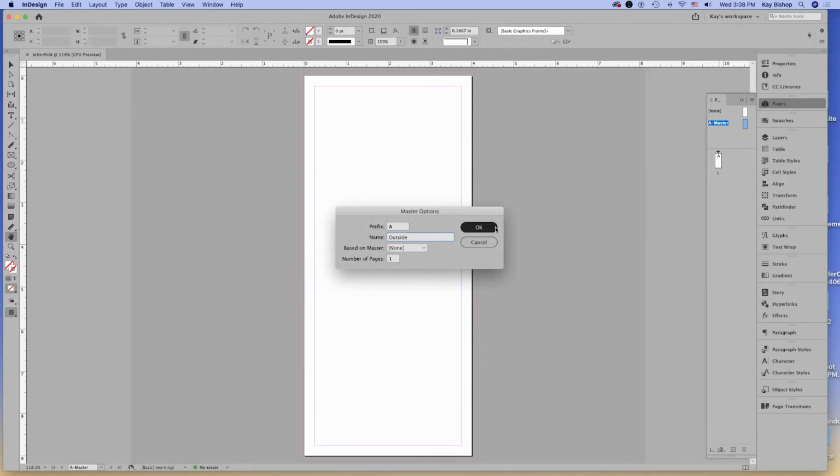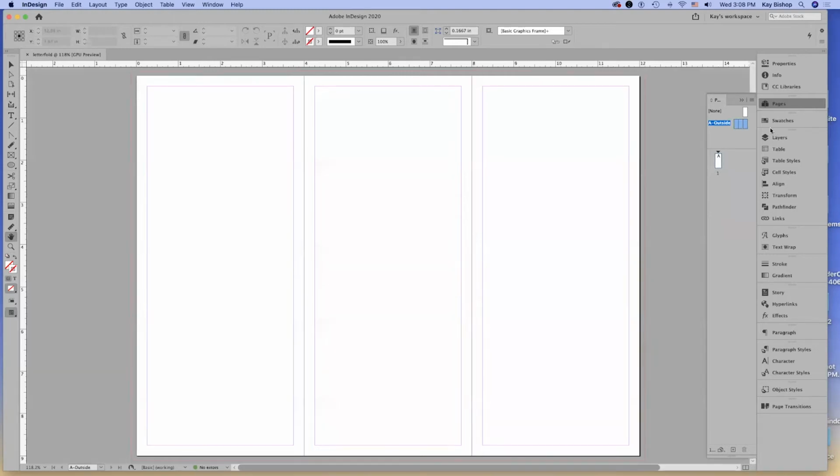And before you click OK, I want to type in 3 pages because we want 3 panels on our brochure. So type in 3 and it'll automatically create 3 pages that are 4 by 9 inch size. So we're doing this in the master page area above that bar.